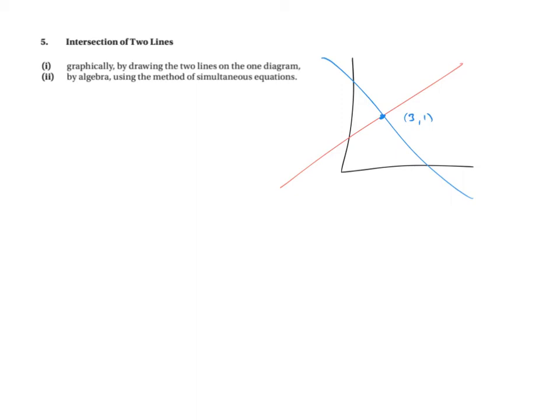Now, that's all well and good if the numbers are integers, because that makes it fairly straightforward, and graphing and reading off the graph isn't too difficult. The problem arises when they aren't integers and we're trying to find exact values. And the second way we can do that is just by solving using simultaneous equations. Now, we know how to do that. I'm not going to go through an example of that, but generally what we have is a very straightforward and easy process in order to find the x and the y coordinates.